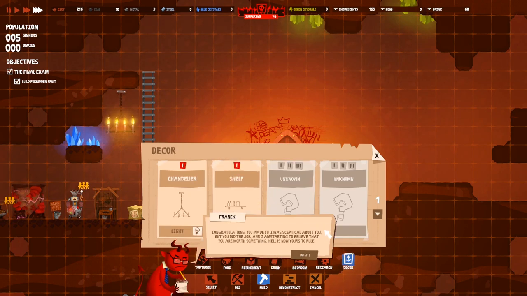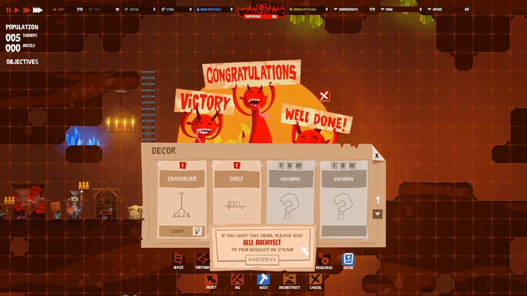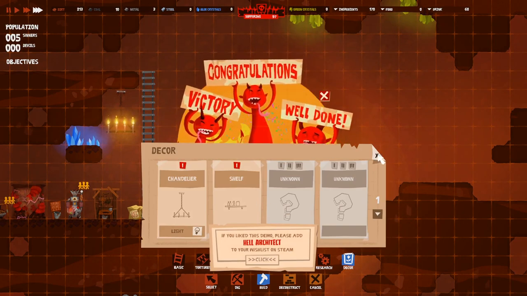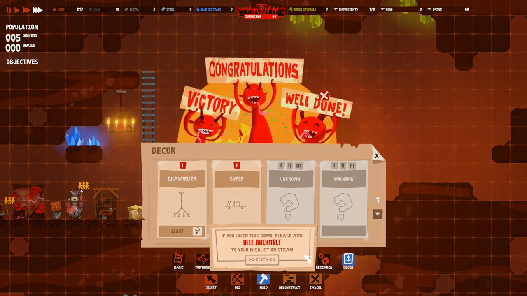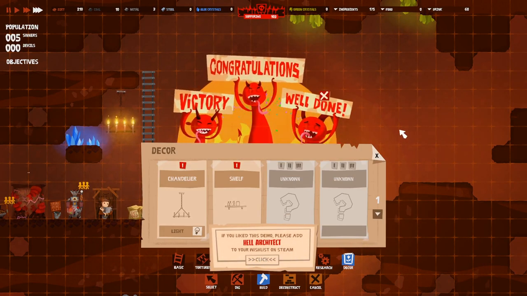I think the only thing is there's chandelier and shelf, and those are the only other things. The only thing that we didn't build is the extra torture device, which I don't think I had the equipment for. But that's it! That's the end of the demo. Victory, well done. Unfortunately, I've got this build menu in the way, but shush. Never mind.